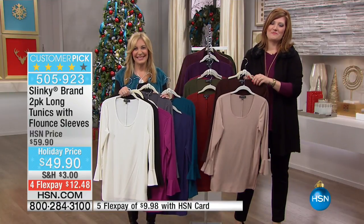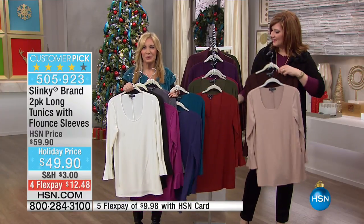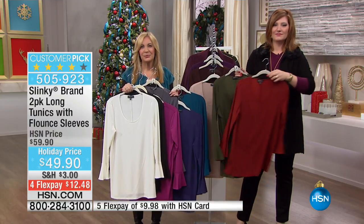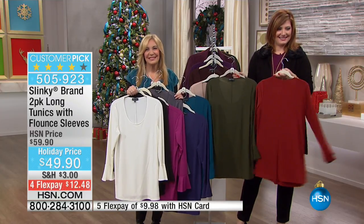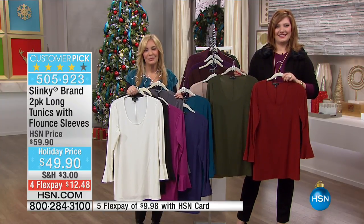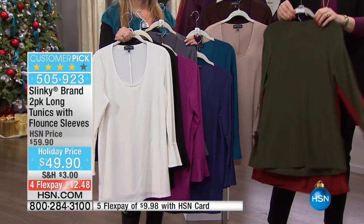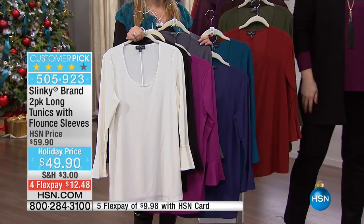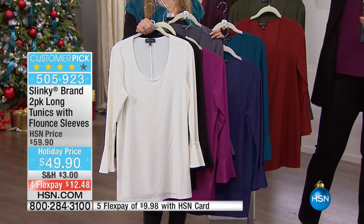I have the flouncy-sleeved shirts. I have the navy and the teal, and I get so many compliments on it. You can wear it on a cool summer evening. You can wear it in the autumn with a vest. You can wear it in the winter with a blazer or a jacket. You can dress it up, dress it down. It's so comfortable, so silky on your skin. It's lightweight, yet you also feel cozy in it because the fabric hugs you and holds you. I absolutely love it. I have your shark bite two-piece outfits, and your three-piece outfits with the mesh jackets.